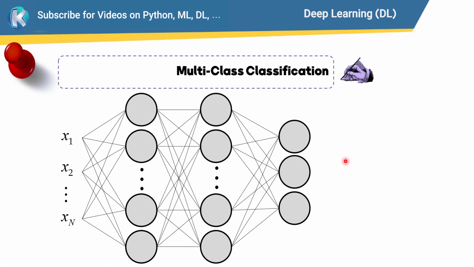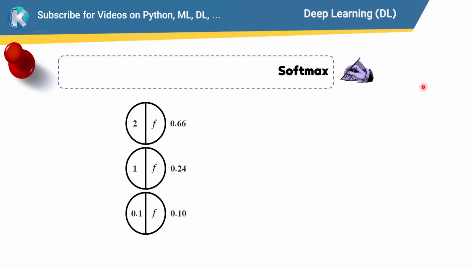For example, for the iris dataset, the output is one of those classes, one of those 3 classes, setosa, versicolor, or virginica. So because the iris dataset has 3 classes, we should have 3 neurons for our output layer. And for example, if another problem has 4 classes as the output, we should have 4 neurons as the output. But generally, this is the multi-class classification. So here's the general structure of the multi-class classification problem. And for a multi-class classification problem, we can use an activation function, which is called the Softmax activation function.